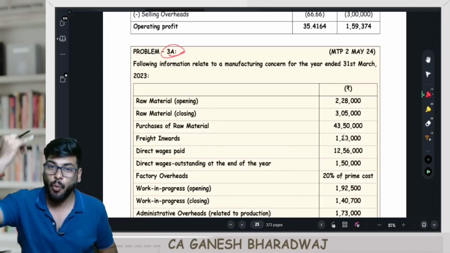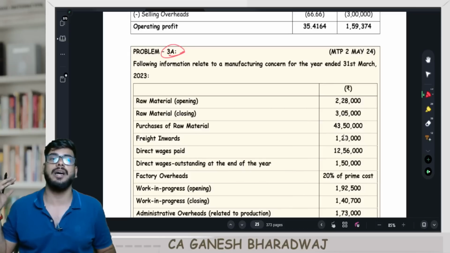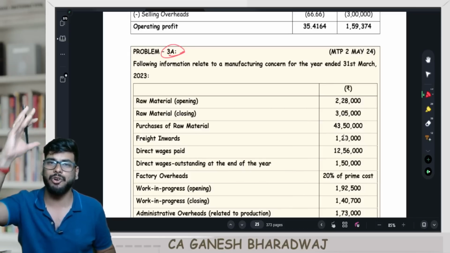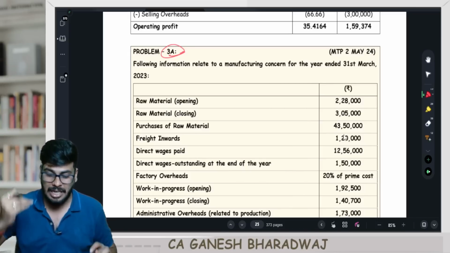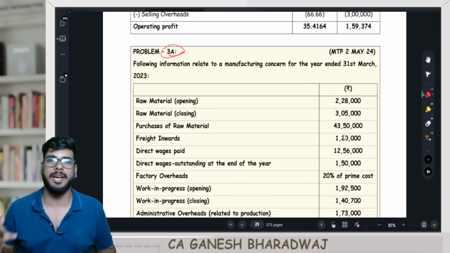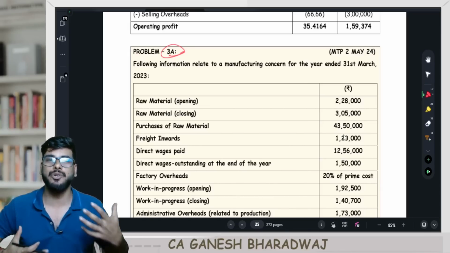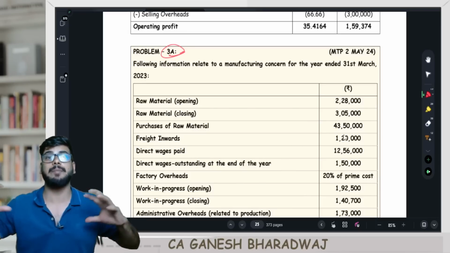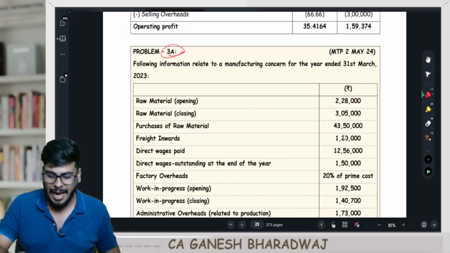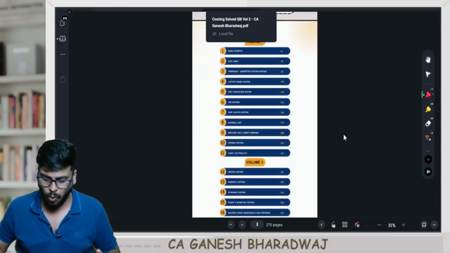So this way, once again, you need not solve this question number 3A completely from scratch. That adjustment alone, you need to have a look at it, and you are done with this particular question as well. Like this entire book has been prepared. So this helps you to save a lot of your time during preparation and at the same time cover different varieties of problems. And similarly like this, the second volume has been compiled.